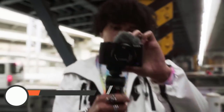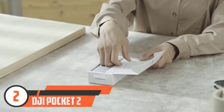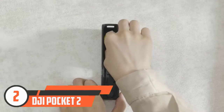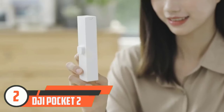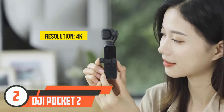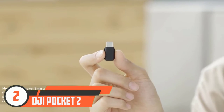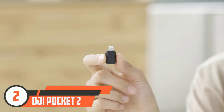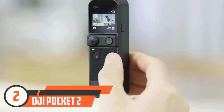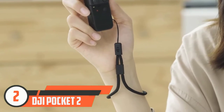Number two: DJI Pocket 2. We were big fans of the original DJI Osmo Pocket, but this sequel fixes a lot of its limitations and makes it the best compact option around for solo filmmakers. The Sony ZV1 trumps it for outright video quality, but if you tend to shoot a lot of walk-and-talk style clips to camera, the Pocket 2's combination of a three-axis gimbal and solid face tracking could make it more appealing.